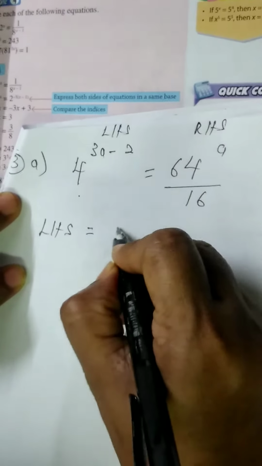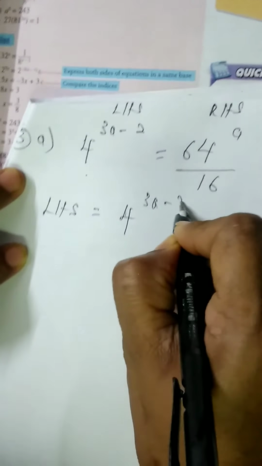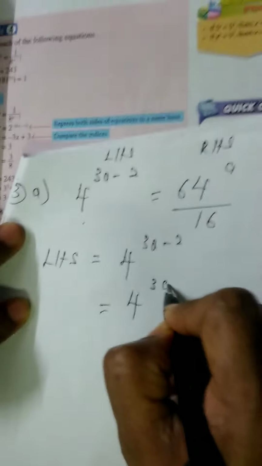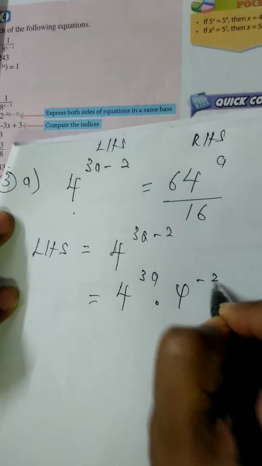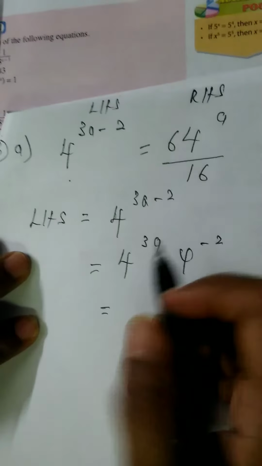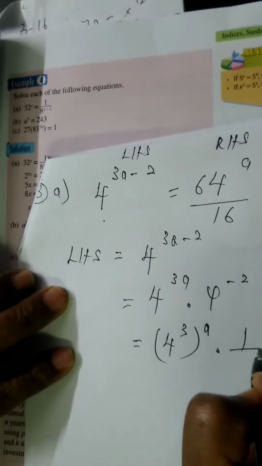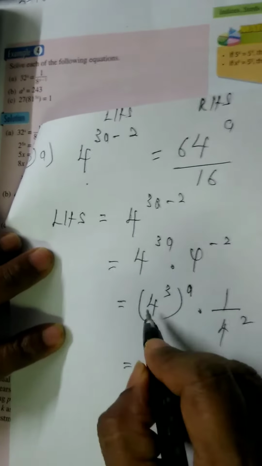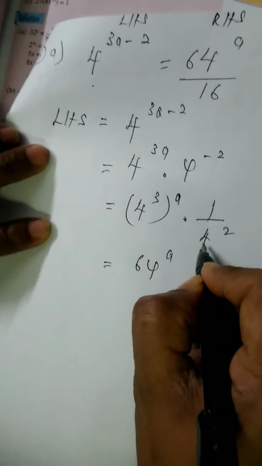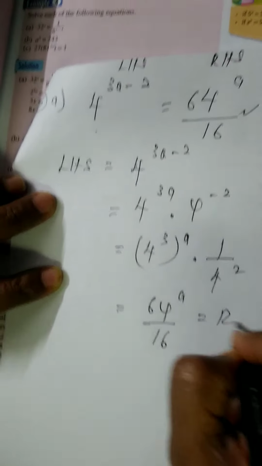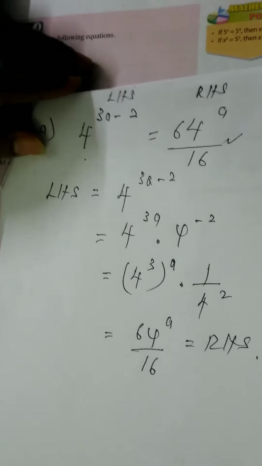So I'll just take this, just write this down, minus 2. So we try to break this up into two terms, negative 2. So what you'll actually get is 4 to the power of 3, and that's an A, times 1 over 4 squared. So 4 to the power of 3 is 64, and that's an A. This is times 4 to the power of 2 is 16. So it's the same as my right hand side. So that is the proving concept.